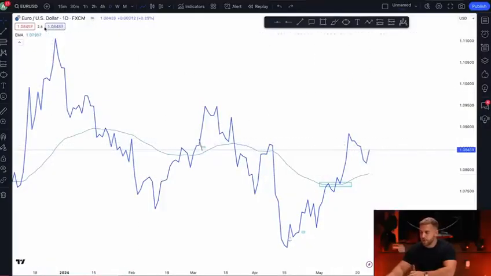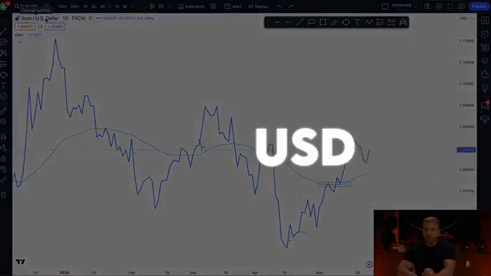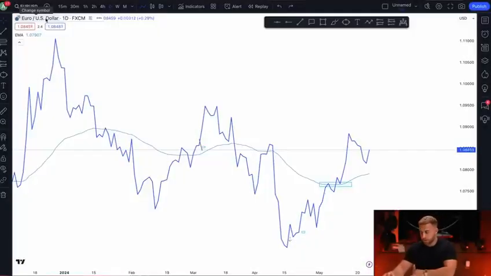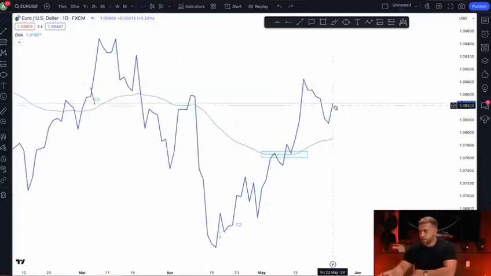So this is currently Euro USD, which is the most traded currency in the whole entire foreign exchange market because it's the main currencies that are traded, which is the US dollar and the euro dollar. So obviously that makes this pair the most traded pair in all of the foreign exchange market. So this is where price is currently right now. Price is currently trading at 1.08459, which is the last point where it left off on market close on Friday.